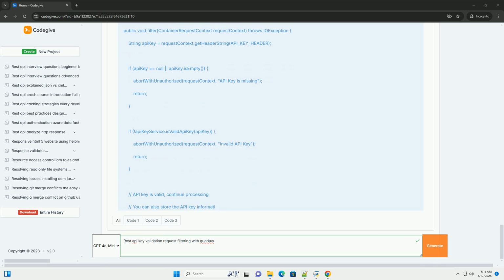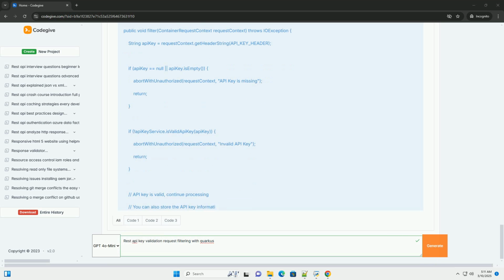Vert.x Web, provides the underlying Vert.x web server infrastructure. Hibernate Validator, for validating request parameters and payloads using JSR 303/380 annotations. Jackson, for JSON serialization and deserialization.